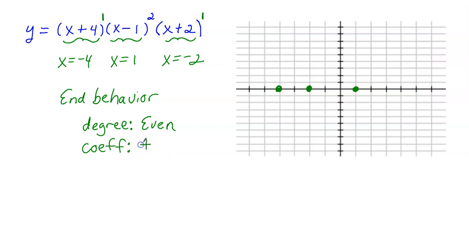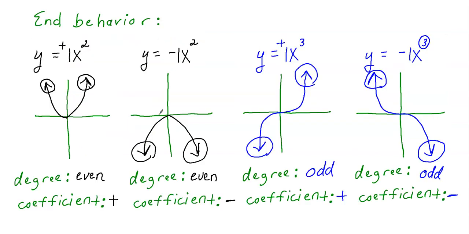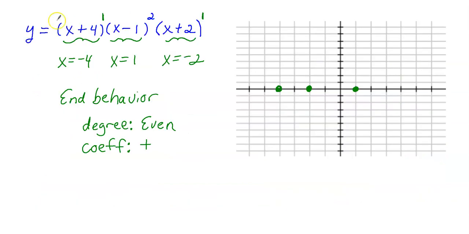And now I have my end behaviors. And you should remember, if it's even, it's going to go in the same direction, either up or down. But let's just go back to the chart. It was even and positive for this problem, which is here, even and positive. So that tells me my end behaviors are going to look like this and this. So let's write those in there. My end behaviors are both going to point upward. So I'm going to go a little to the left of this x-intercept and put in my end behavior like so. Something like that. I can get that a little better. I'm going to just slant it a little bit. So there's my end behavior. And the other end behavior is going to occur a little to the right of this.